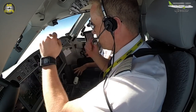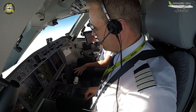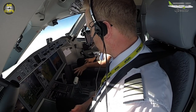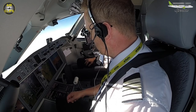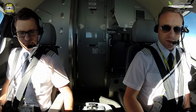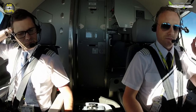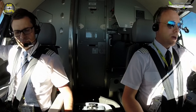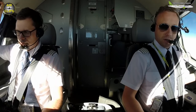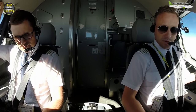Approaching Paris, ready for descent, approach briefing. We expect landing on 09 left, and we got the ATIS, the weather is quite good. Wind 140 at 9, QNH 1016, and we have a temperature of 24, otherwise it was CAVOK. We checked the performance, and performance is good for a flap 4, and we have autobrakes to low. VREF for approach is 122, and in case of go-around is 138.